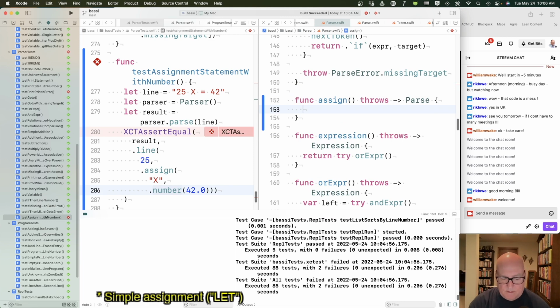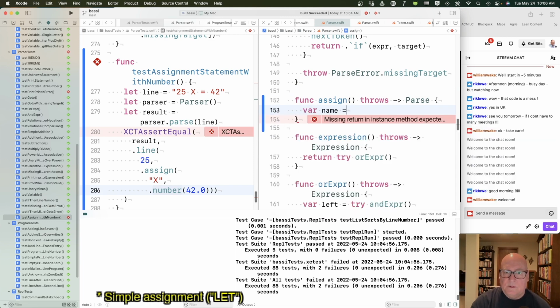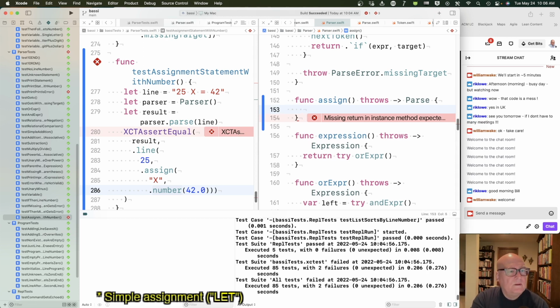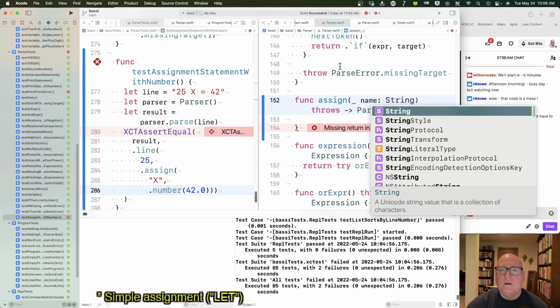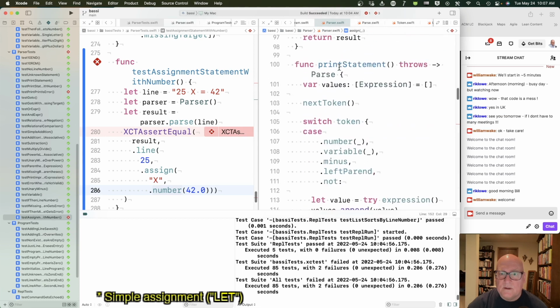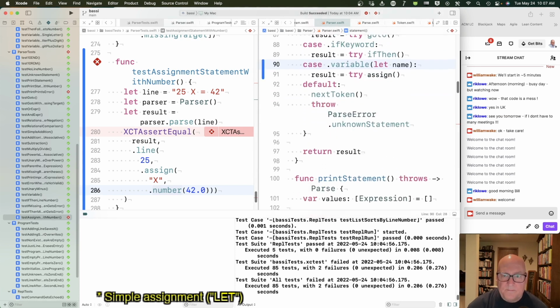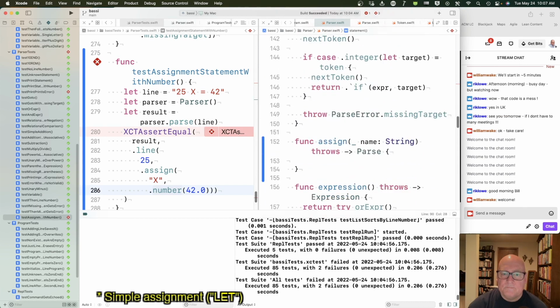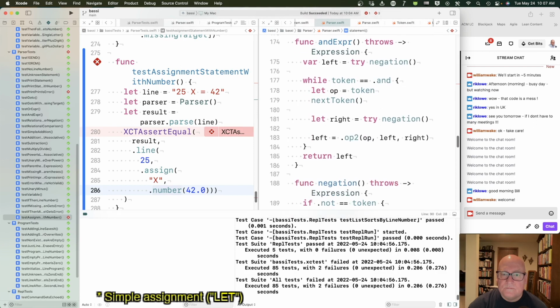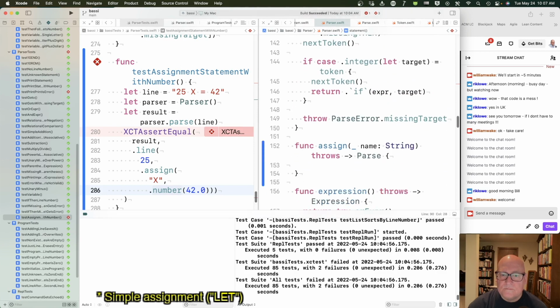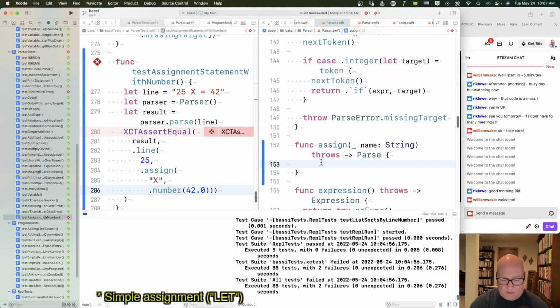Okay. Let's say name equals, well, oh, these things. Let's take the name as a string here, since we have it up here. Variable let name. Okay, so we've got the name.